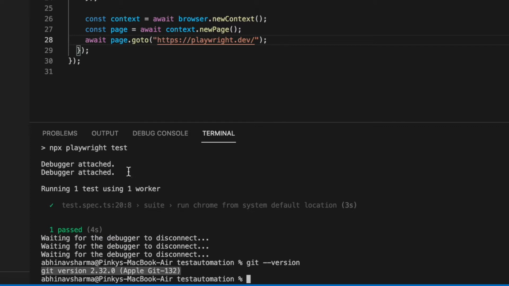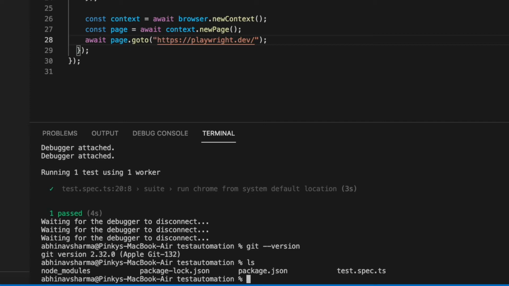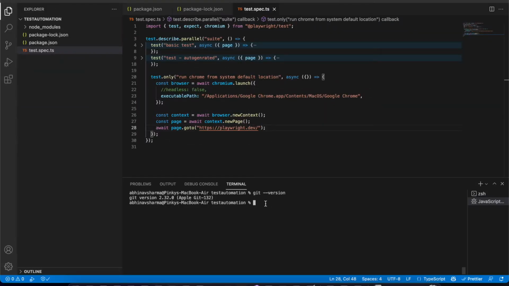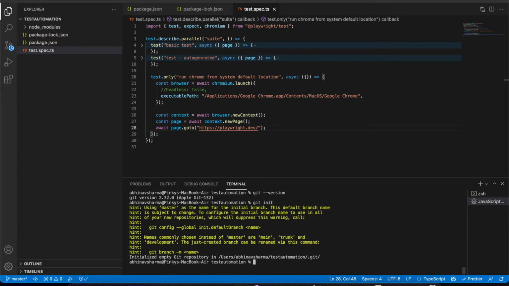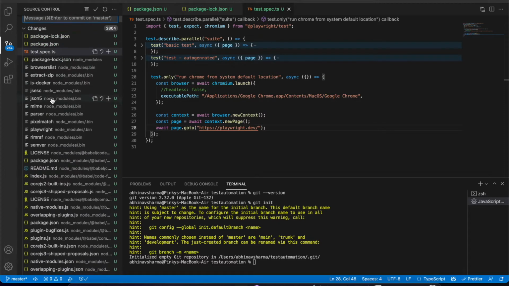Now first we need to check whether you are in the folder location where your project is located. This is the same project which we have been working on, and you can issue the command ls and you can see the content of your project. Next, you can initialize this folder with git init and it will create a local repository for you. Now all those changes will be covered as part of the tracked changes.